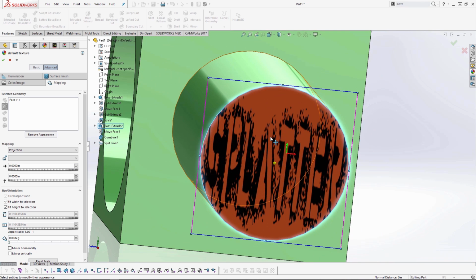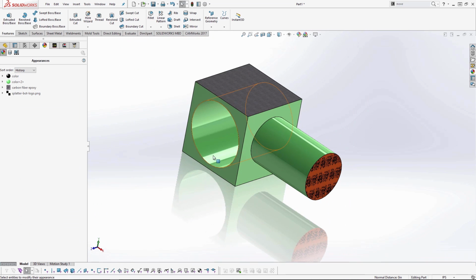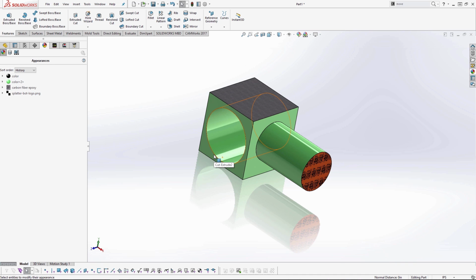Okay, and I might get it to look good on my model, but again, it doesn't get output, so it's not usable for 3D printing. It would be usable for rendering or drawings, but not 3D printing. So what we end up doing is we convert that JPEG to a vector. And the way I do it is the cheating way.